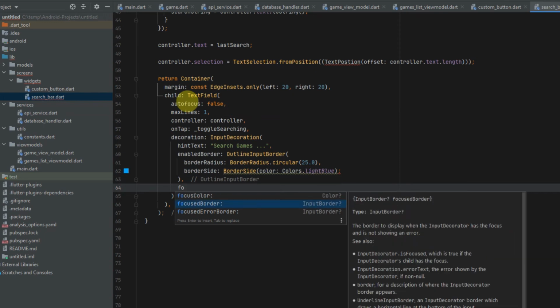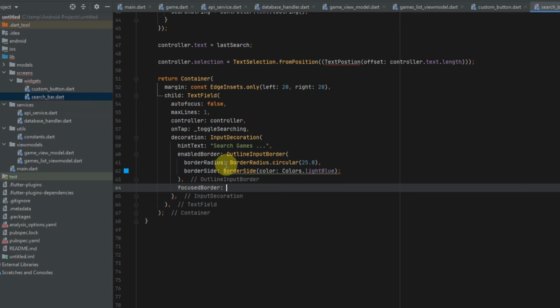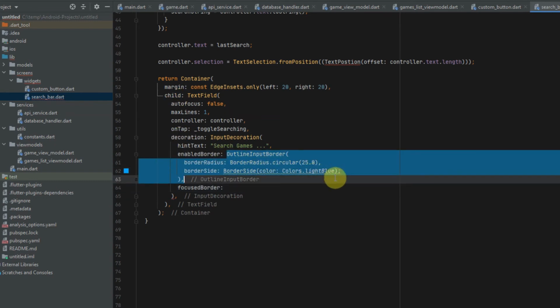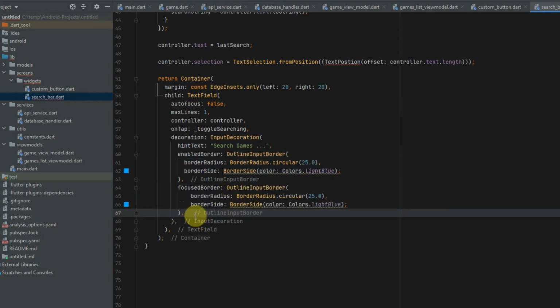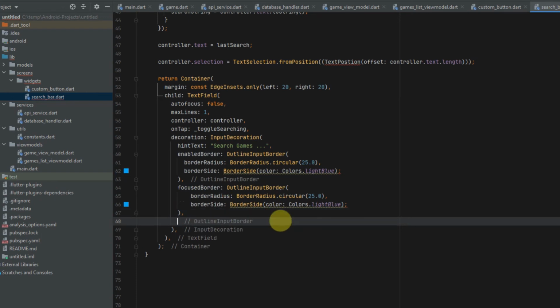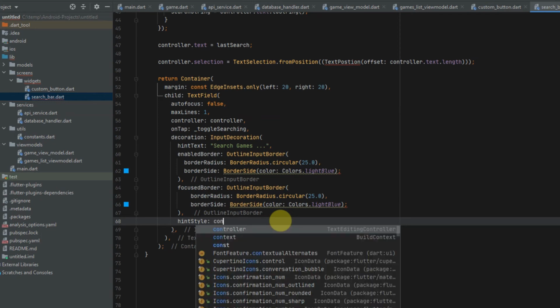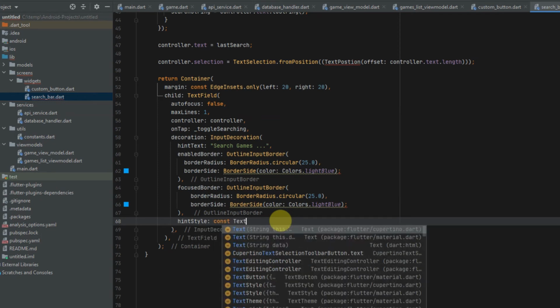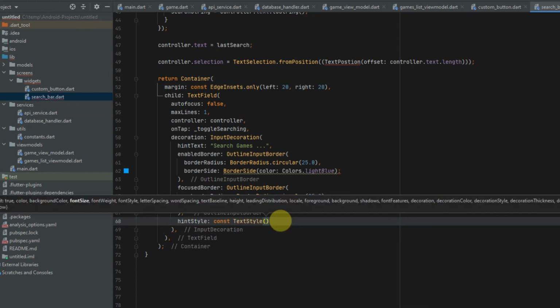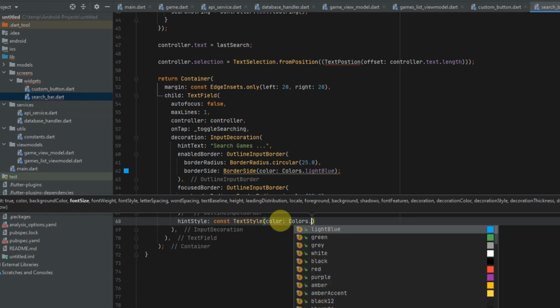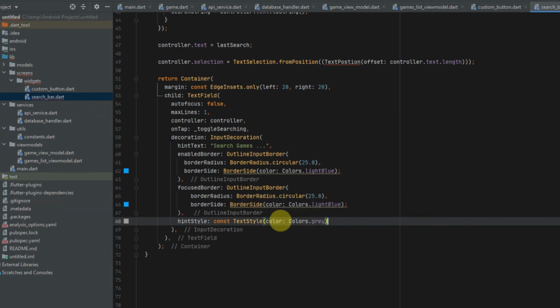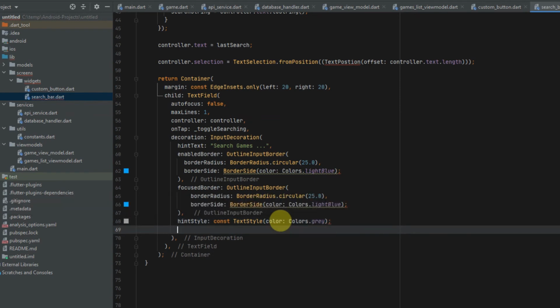We want the focus border for when the user's actually pressed onto the search bar. So we could just copy and paste this because we want it to be exactly the same. And then we can add a style to our hint. That's going to be a TextStyle, and we just want Colors.gray. So that's just going to turn our hint gray.